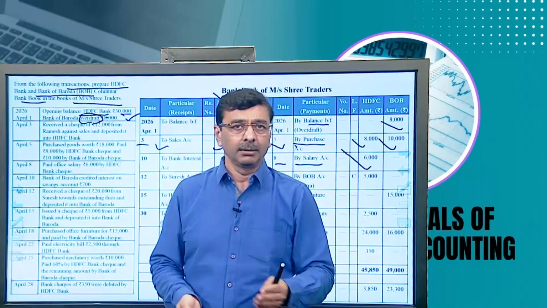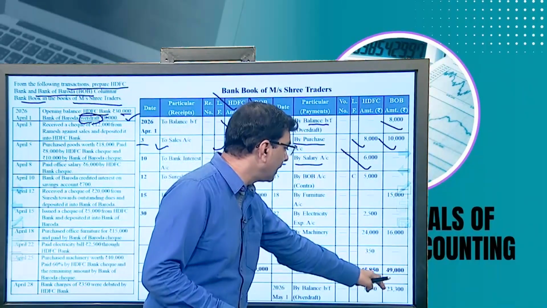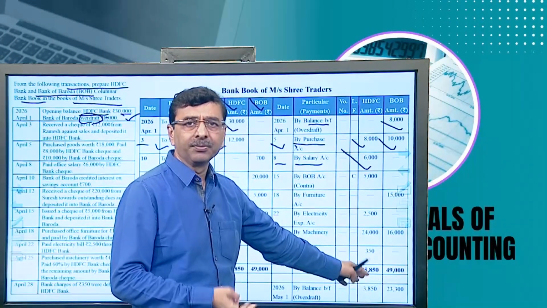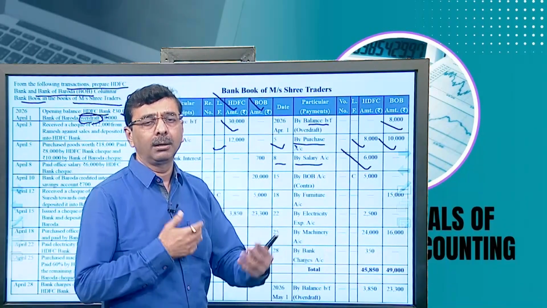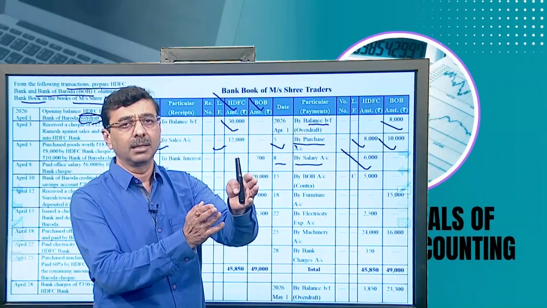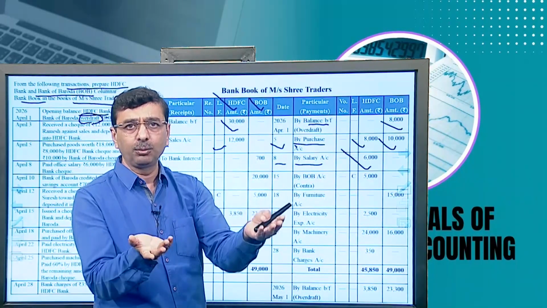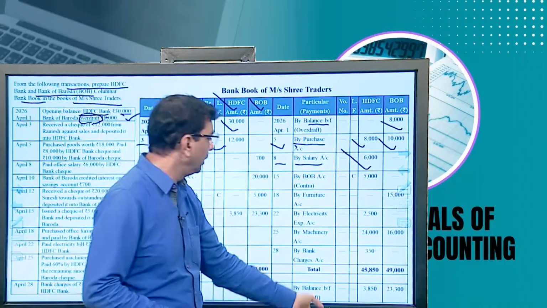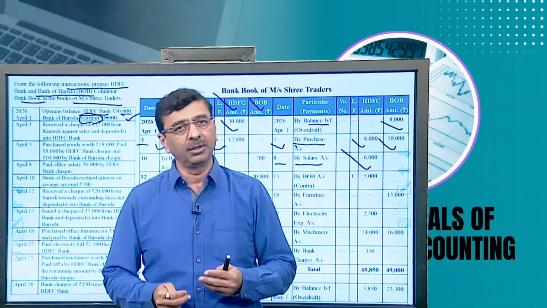And at the end, as I already told you, the closing balance is very clearly reflected here. So you don't need to record all these transactions again in the bank book and cash book. You don't need to prepare the bank book account once again. This balance is directly transferred into the balance sheet.